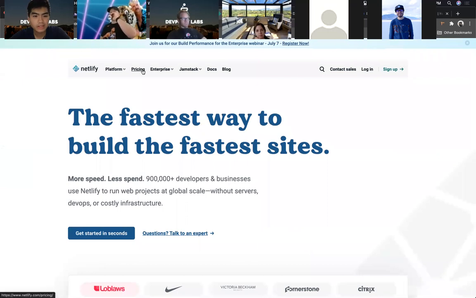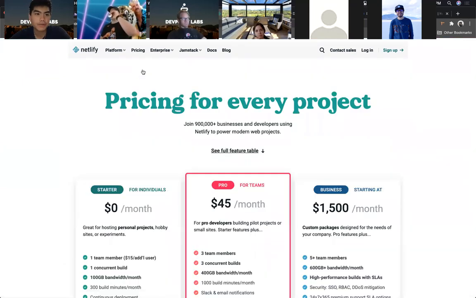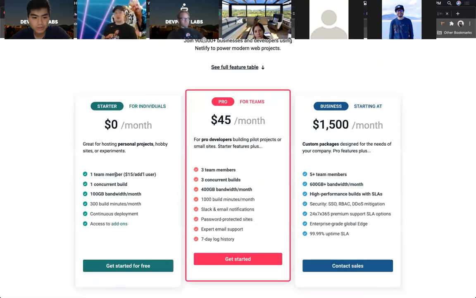And there is a pricing to it. All these tools have a free version and a pricing version. We're only going to use a free version for now, just because we're not going to expand that quickly with our applications. For example, we're not going to have a bunch of team members or have a lot of bandwidth and other add-ons and stuff like that. So we're just going to use the free version for now.